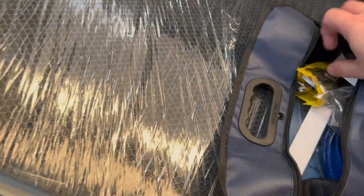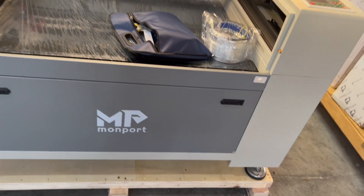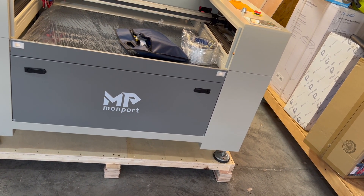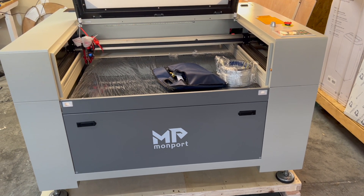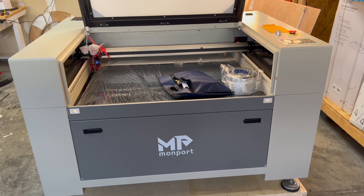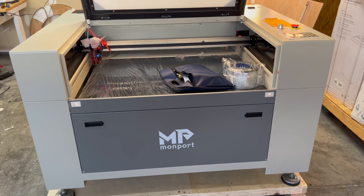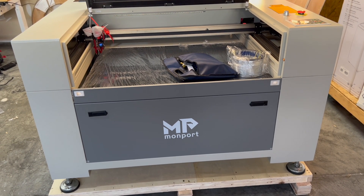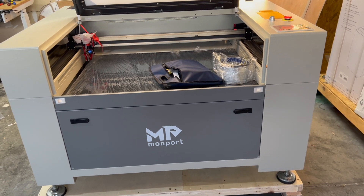I've been wanting one of these for a while, and it wasn't until I got successful with 3D printing — I probably have about $5,000 worth of machines and I've already sold that much to pay for them. So I figured let's go ahead and buy this. It was $4,500 on sale, and with a Black Friday deal it was another $400 off. I know I can make it work. My son is 13, almost 14, and I'm going to try to get him into this with me — he could learn to design and make good money. He seems excited for it.